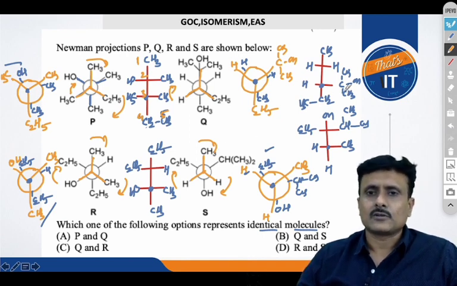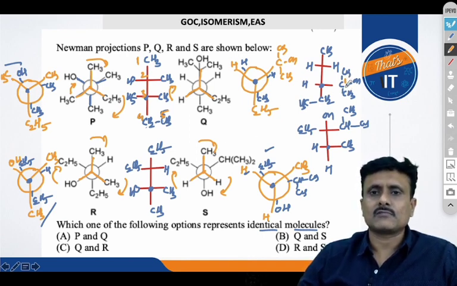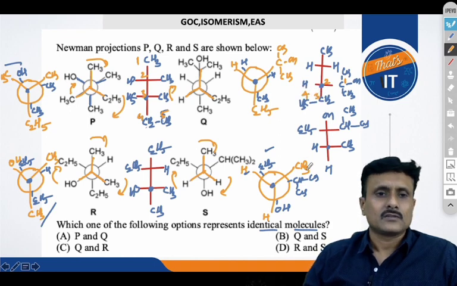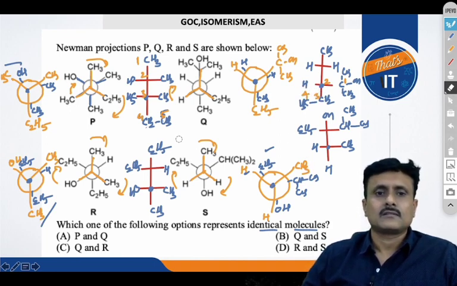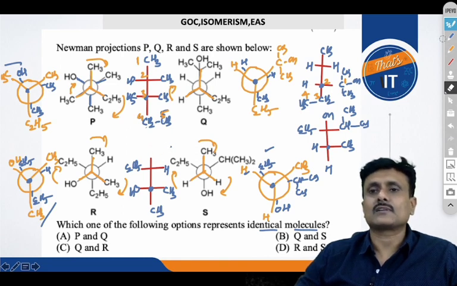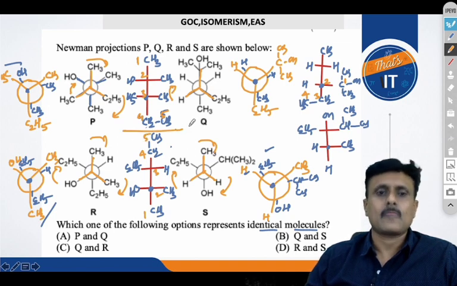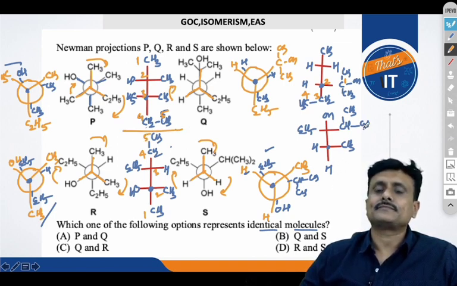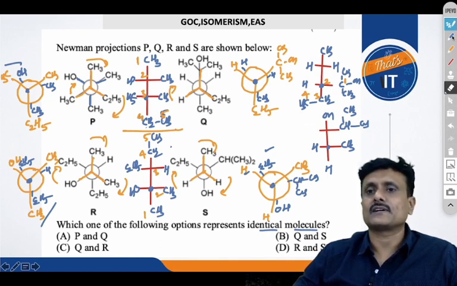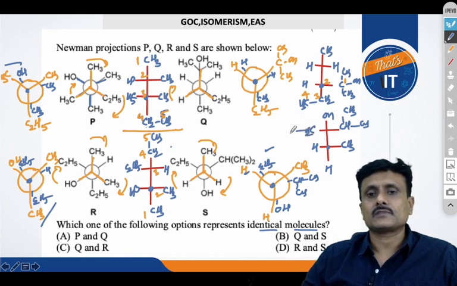Alright, so you can see you are going to number it from here as per the lowest locant rule. 1, this is 2, alright. Then 3 and 4, 3 and 4, 1 and the same, there is no difference. So number it, alright. You are going to write this ethyl as CH2 and then CH3. Number it. You have 1, 2, 3, 4 and then 5. Don't get confused, right? So you have the longest chain to be written here, which has most number of substituents or functional groups. CH2, CH3.